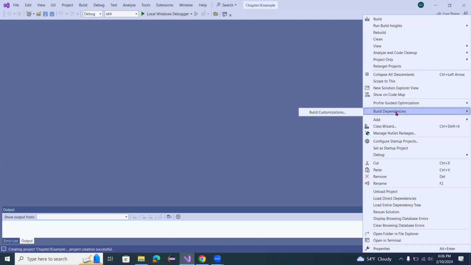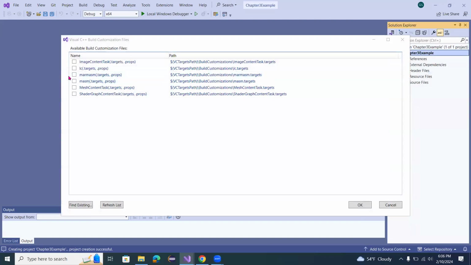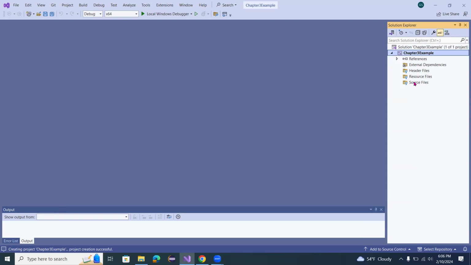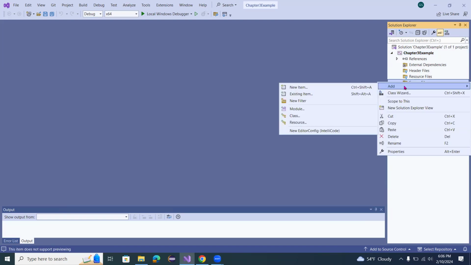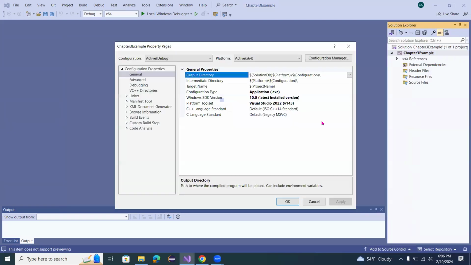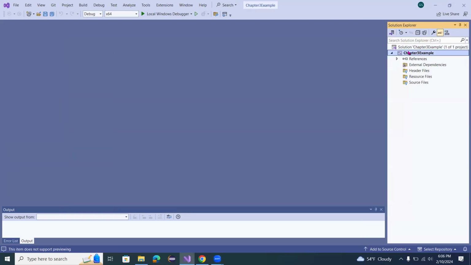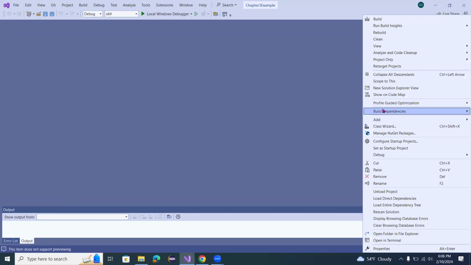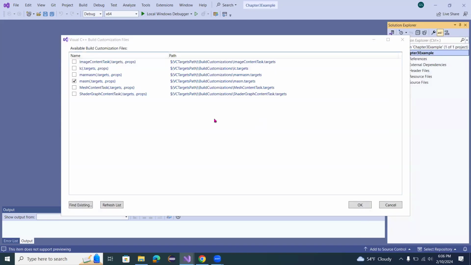So I'm going to go ahead and build my dependencies. Make sure I've got MASM checked off. When I build my dependencies, make sure that I check that they're good.